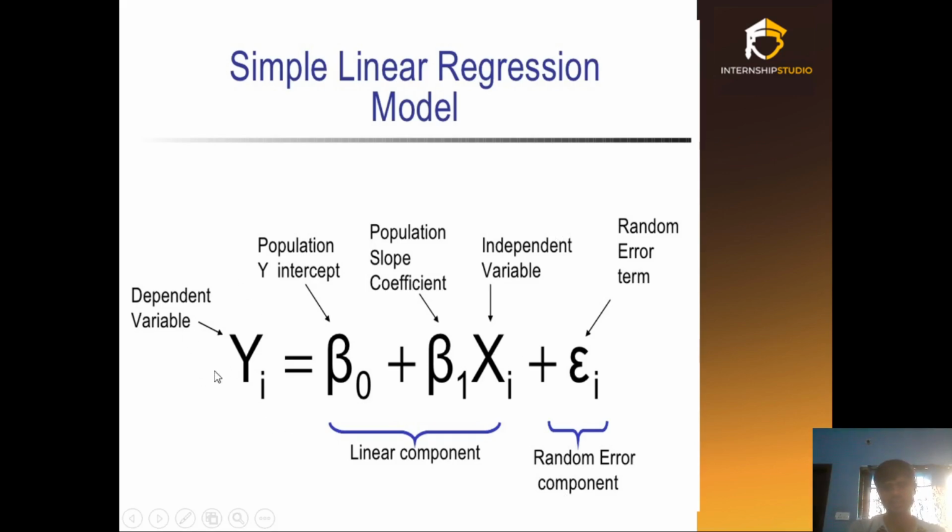So yi is the dependent variable and xi is the independent variable, and using this xi value you are going to predict the yi value, which is your dependent variable, and this is a linear component. So this is linear, right? Very much understandable. And you have something called the random error component, which is an irreducible error that will always be present, whatever model you are taking and however much training or exact fitting you do. That epsilon error will always be present.